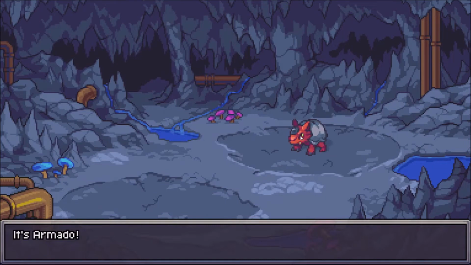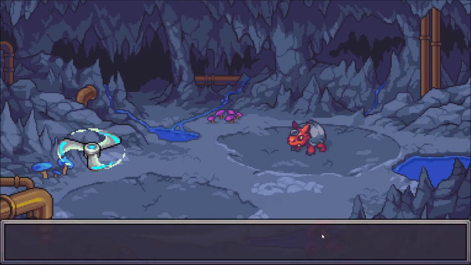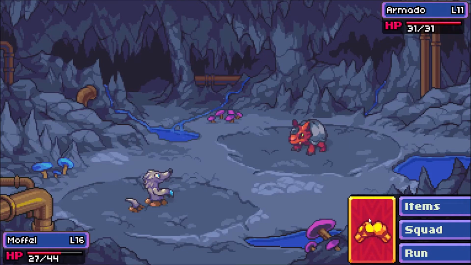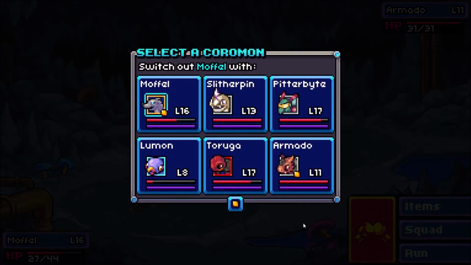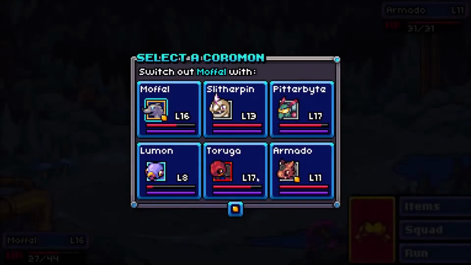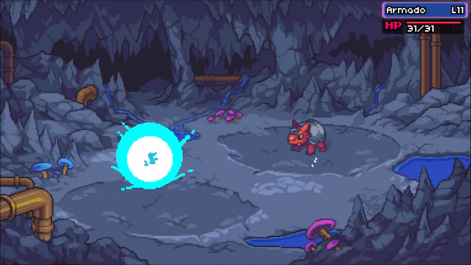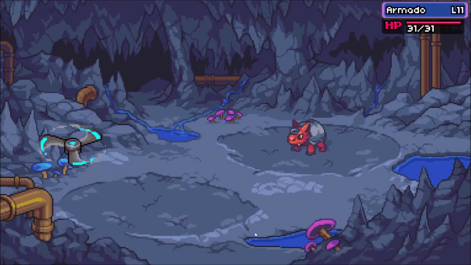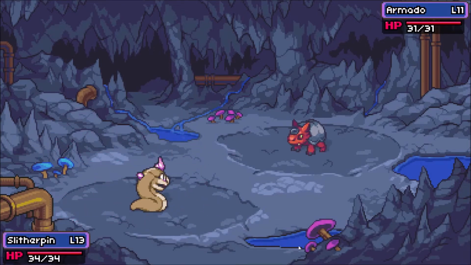Who are we going to run into this time? Oh, okay, here we go. Are you potent? I think he's potent. Yeah, he's a potent one, so let's see if we can catch this guy. I'll go to Slitherpin. When they pop out, they get little sparkles, and it'll tell you at the top if they're potent or not.